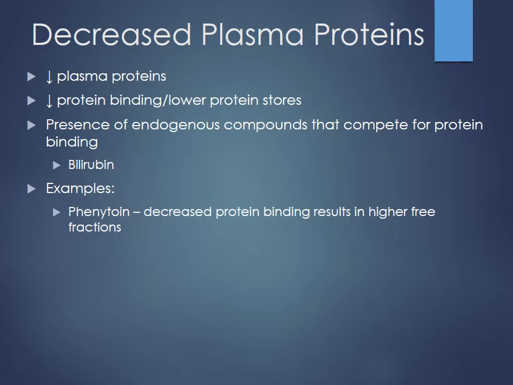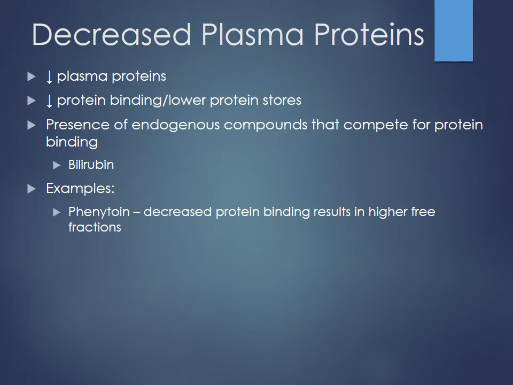Remember when we were looking at levels of phenytoin, a total level of 10 to 20 mics per ml was the therapeutic concentration. The corresponding free level was something like 1 to 2 mics per ml. Right, so keep that in mind, but it's a high protein binding proportion. So as you decrease the amount of proteins the kids have, what does that do to your free fraction of drug? It's going to go up, which means that even though they may have the same total level or a therapeutic total level, because they have less proteins there, they might actually have a higher free fraction, and thus they may be more prone to toxicity. Okay, so all things you need to consider when dealing with these patients.